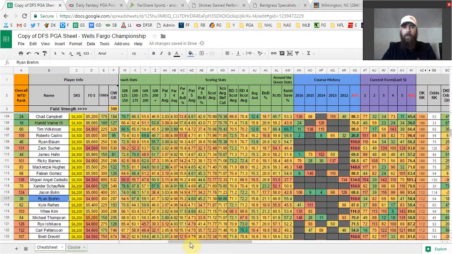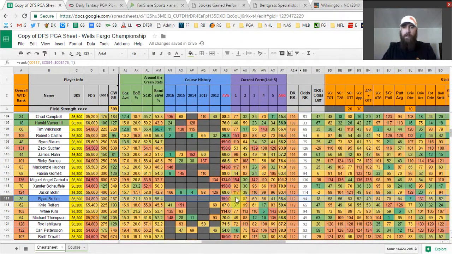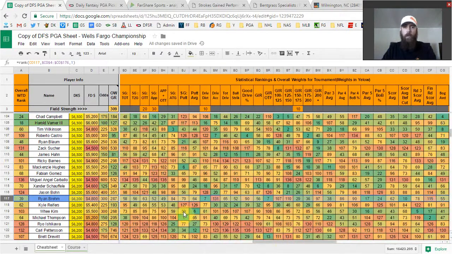A guy I think is going to be really under-owned this week, top 40 in my models, is Ryan Brehm. He fits a lot of the stats. He's coming off a 35th, probably looking at a top 40 for him as upside. So there isn't a whole bunch of upside there, but he fits the model. He's really good on distance, 7th overall in the field in driving distance. Top 50, top 60 here in the strokes gained stats out of a field of 150, and that low 6,200 price tag I think makes a lot of sense. He's only 4,800 on FanDuel, so you get a big discount on him there.